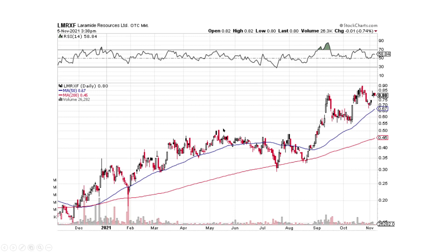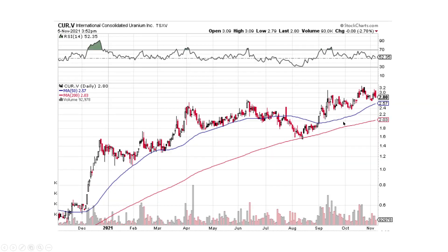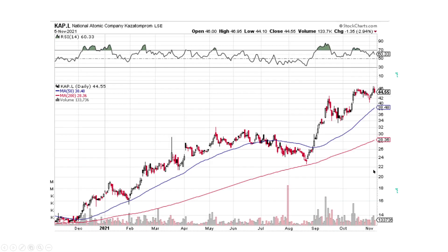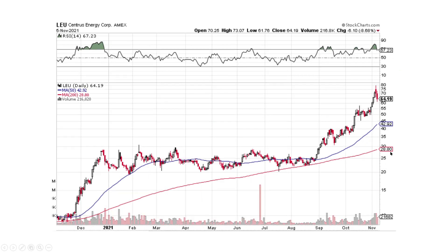Laramide's doing the same thing — all of these are doing the same thing when you look at all of them. International Consolidated Uranium has a little more selling pressure up here — kind of different — but I highly suspect that it's going to resolve upward just like the rest of the sector. Peninsula Energy — big buying pressure, small selling pressure — it's going to resolve itself upward. Gazettum Prom — big buying pressure, small selling pressure. Again, these all look fantastic for a continuation move upward.